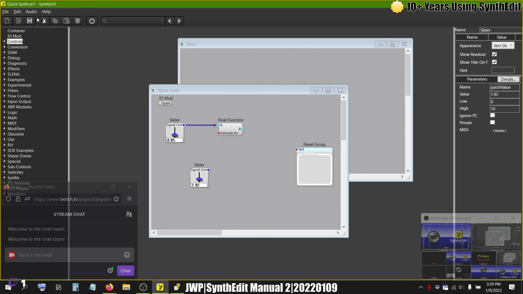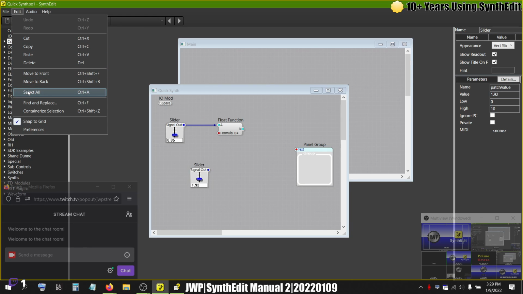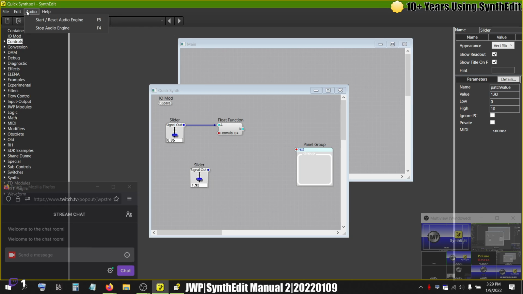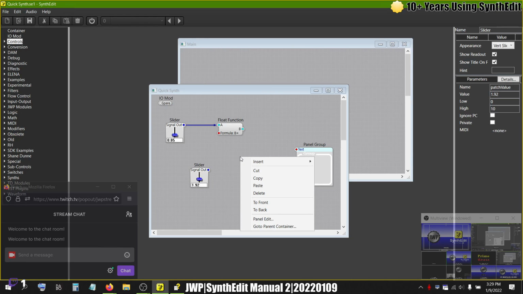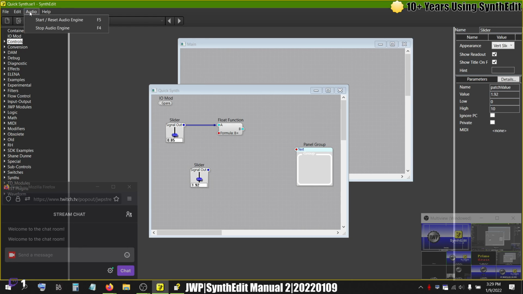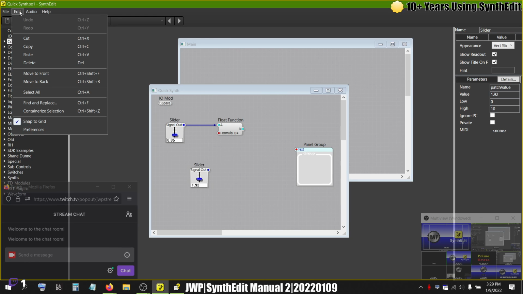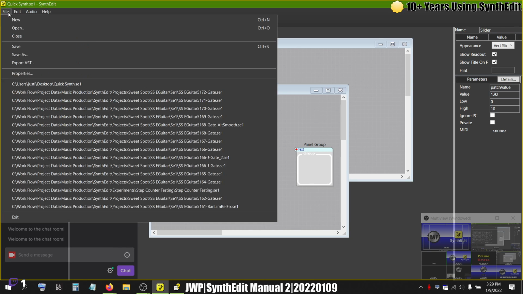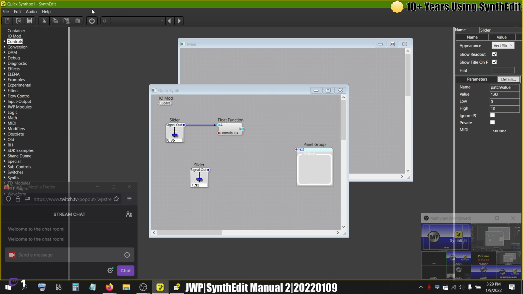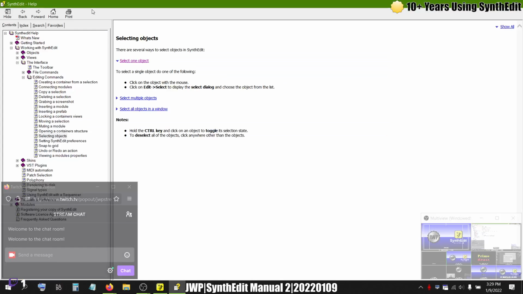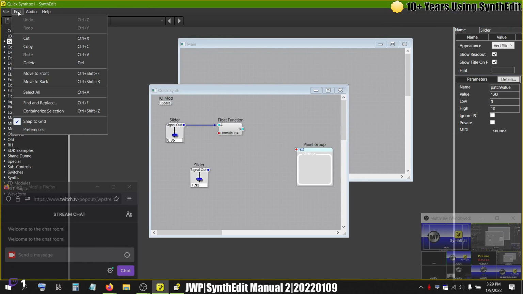So there is an Edit and a Select menu somewhere, wasn't there? Right click, maybe. Maybe it's gone now. It's been such a long time since I've used it. Okay, so what does it say? Where is it? Edit, Select. Is it gone?